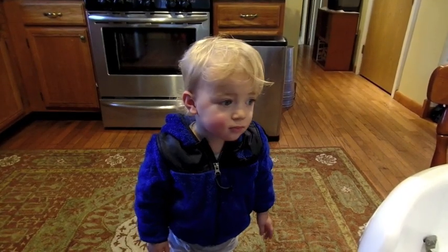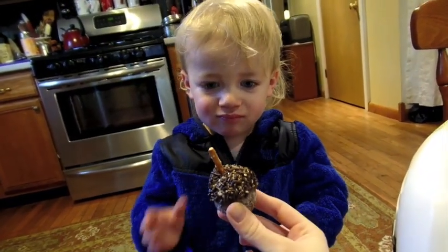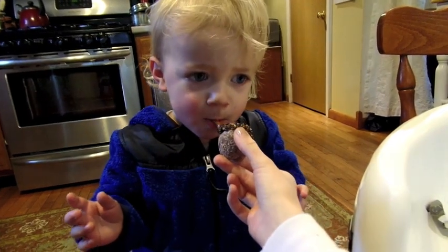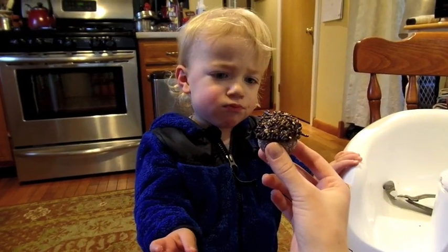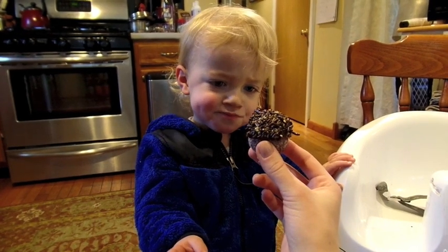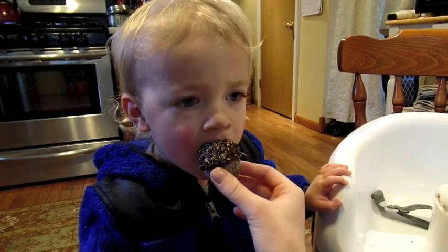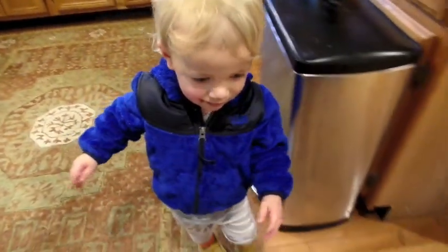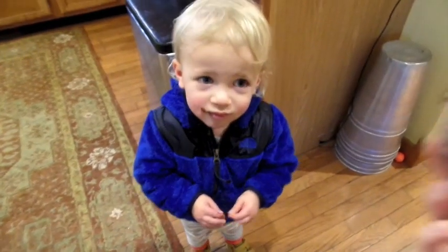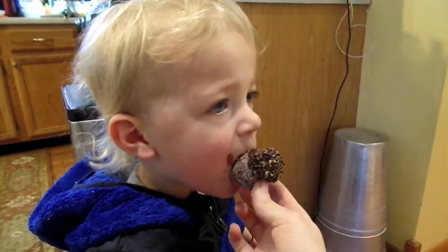He just woke up so he's a little confused, but I think he's ready for a donut. Here's a little one — you can touch it. Eat the pretzel, start with the pretzel. There's a lot of suspense happening because he takes a long time to chew. Better chewing than choking, I always say. Yummy. Do you want some more? Oh, he's signing — yes, you do. There's a bite. Yummy, yummy.